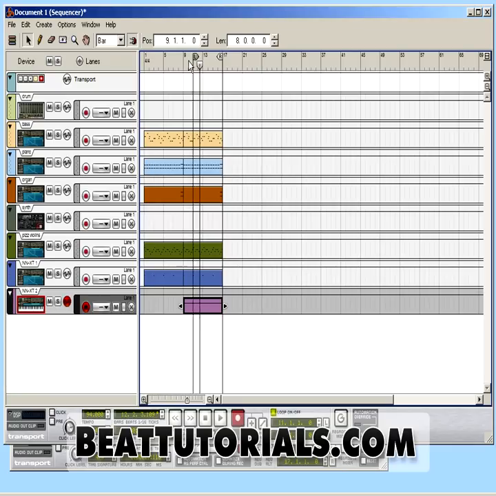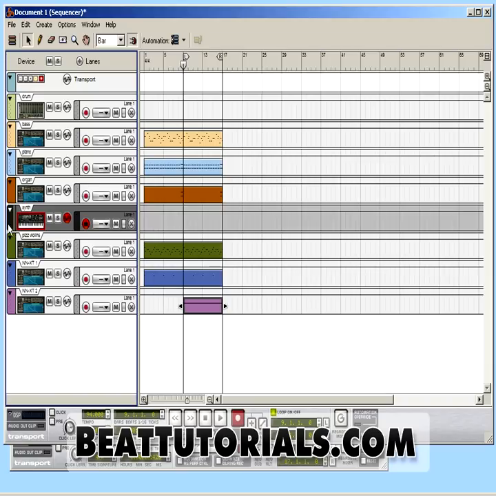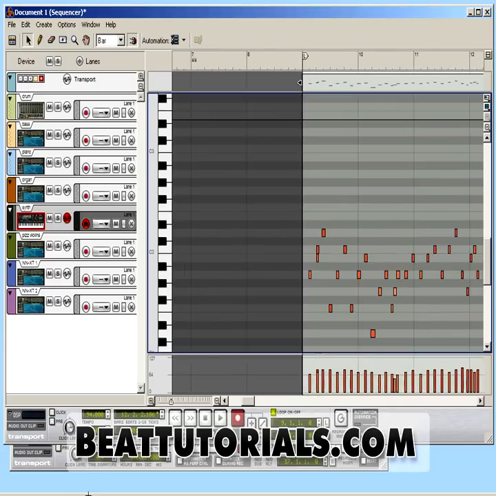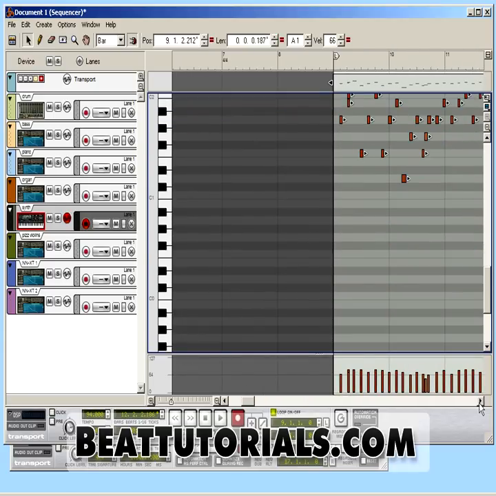So the next thing I'm going to do is create a melody with this synth again. So go back to the synth, click on it. Might be fun to create it in that lower register, so I'm going to start with the A and go from there. Okay, so I got something. I'm going to turn up the volume a little bit so it's a bit more audible.